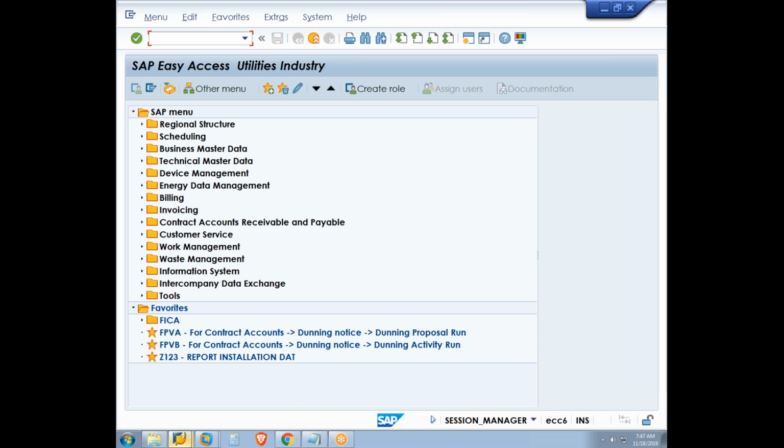Once you define these payment terms in financial accounting, they'll be configured with things like the baseline date and whether you are allowing any cash discount. So all the general configuration for the payment term will be defined. After that, we go and create a payment condition in FICA, and in the payment condition we assign the actual payment term we defined in financial accounting. Okay, and that payment condition will be maintained in the contract account.